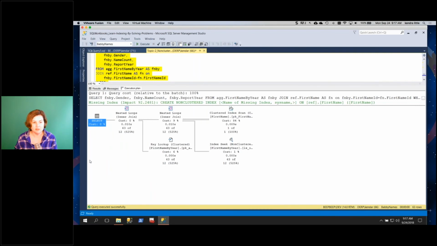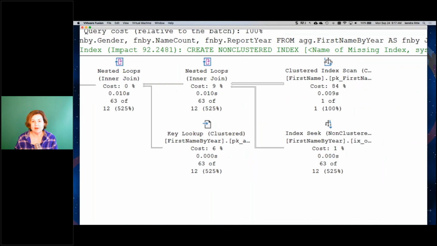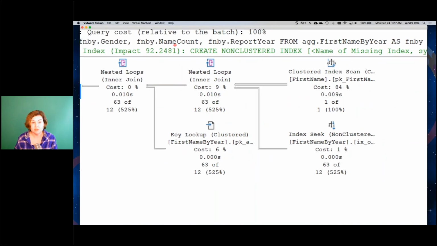Looking at our execution plan, things are quite different. We no longer have any parallel operators anywhere. Now, SQL Server is still asking for an index. We'll look at that in a minute. It may be looking for more than one. We don't know. When you see the green hint, it's looking for at least one index, a minimum of one. But the overall estimated cost of this query went down enough that compared to our cost threshold for parallelism, it decided, hey, we don't need to go parallel on the operator that accesses ag.firstNameByYear.